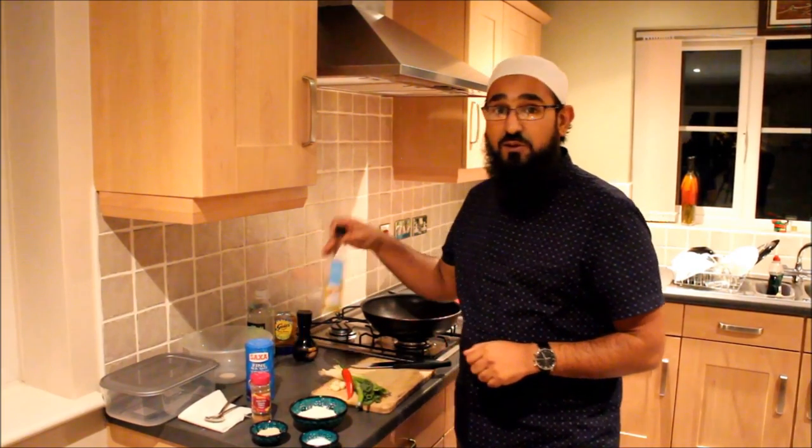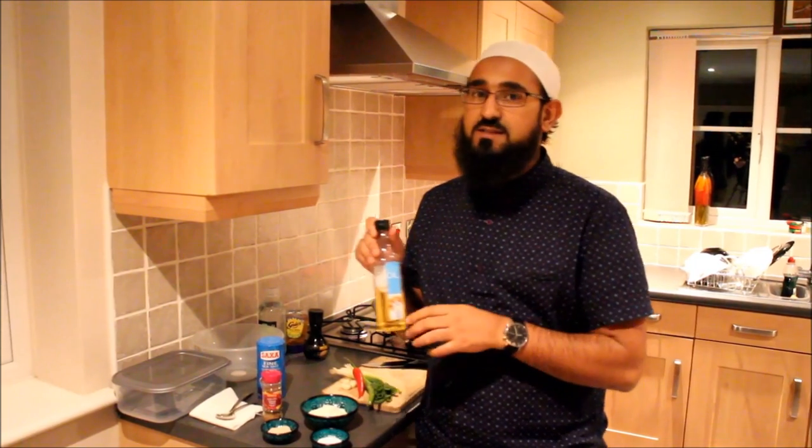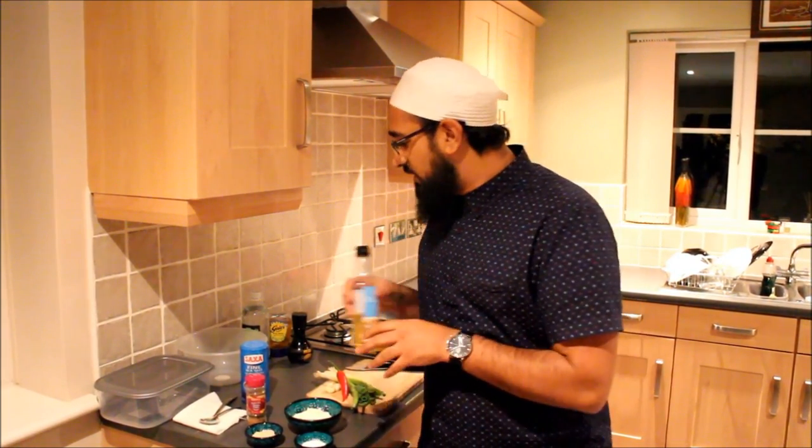Also for the dish you'll need some peanut oil. I've got some roasted peanut oil here, it's very nice, but you have to ensure that you use peanut oil. If you can't get peanut oil, then try and find a stir fry oil or something. Please ensure it's not olive oil. Olive oil has a low boiling temperature.